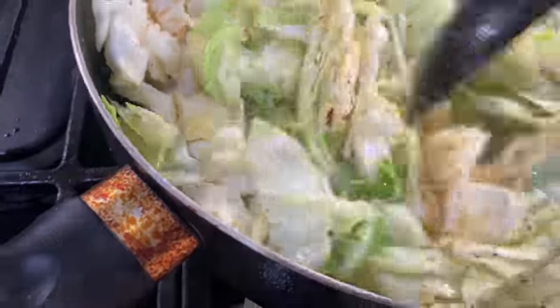What's the matter? Just hay fever. Okay, so it's been like another 30 and this part is totally optional. You do not have to do this part. But babe, can you open this? Totally optional. You can just add some flour, make a little roux, but I'm gonna add this gravy in here. Babe, can you open it up?